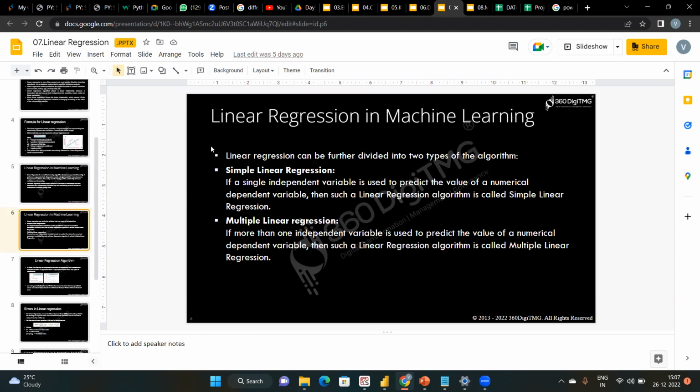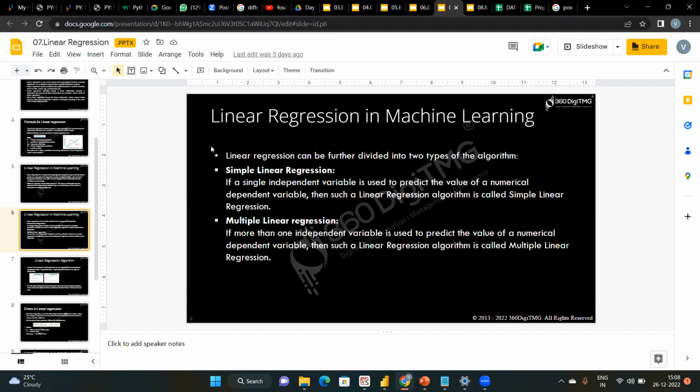Linear regression can further be divided into types of algorithms: simple linear regression and multiple linear regression. Simple linear regression and multiple linear regression each have their own kind. Simple linear regression is where we have one independent variable and one dependent variable.